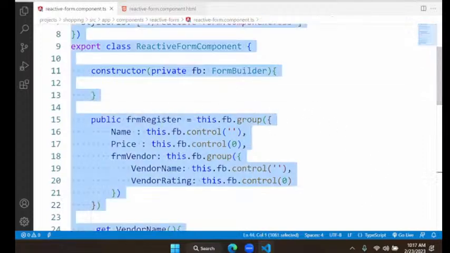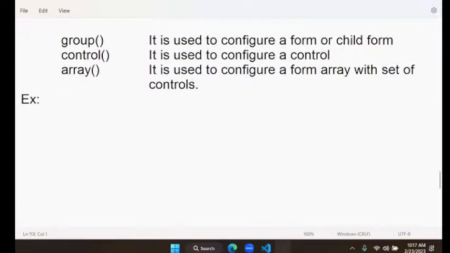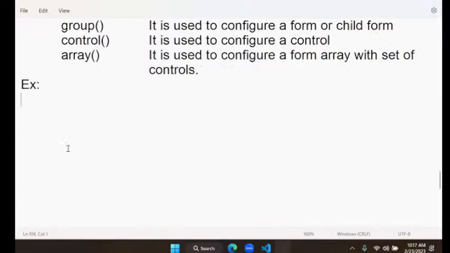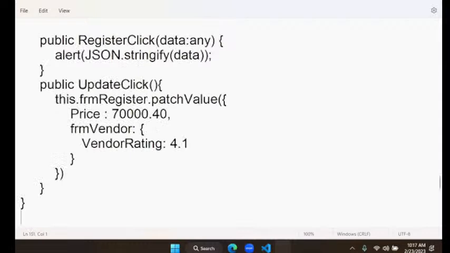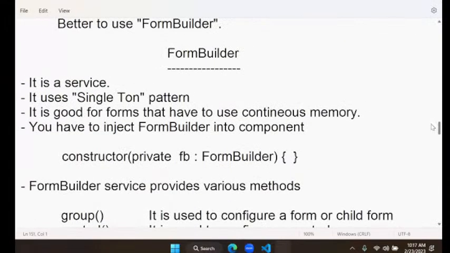So same concept. So let's go here. Example. So in this example, not to make any change anywhere else, we just have to make the change in reactive-form.component.ts. HTML is same, no change in HTML, right? So this is the concept of form builder.